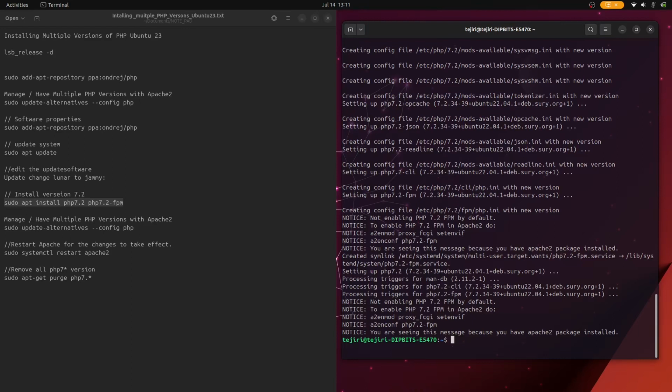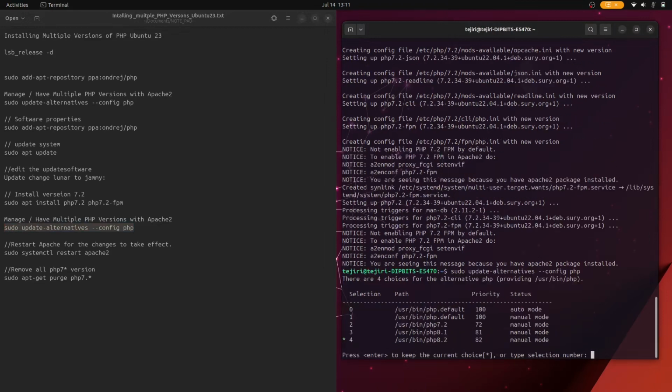So now that we've successfully installed our version 7.2, we can verify the installation process by running this command. As you can see here, if you look at selection 2, that is the number of our PHP version. So you click, I'll set it as default.